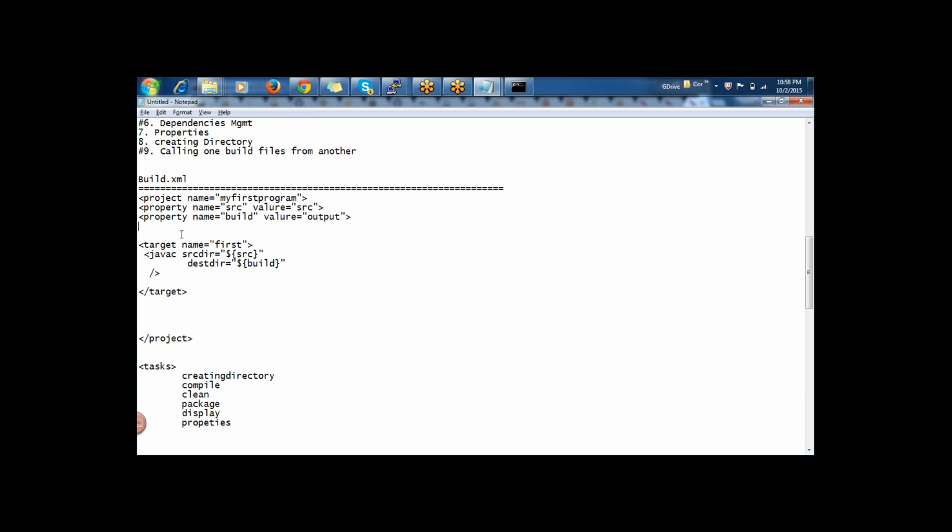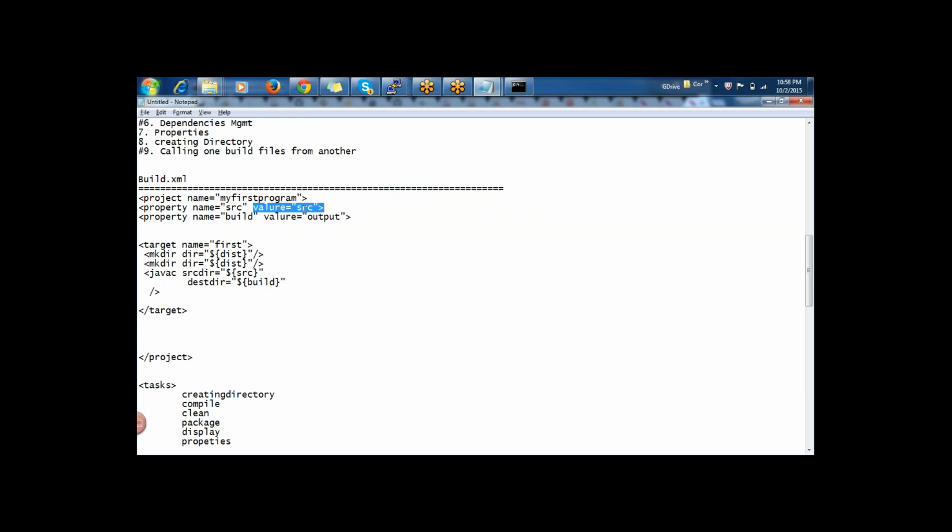For the first time you have to read it, build as much understanding as you can, and then slowly you will get to it. So I know this mkdir, I have to do that two times because I have two directories, src and output. So in one place it will be src, and then the second variable name is build, so let's put build. So I am creating two directories and then compiling.